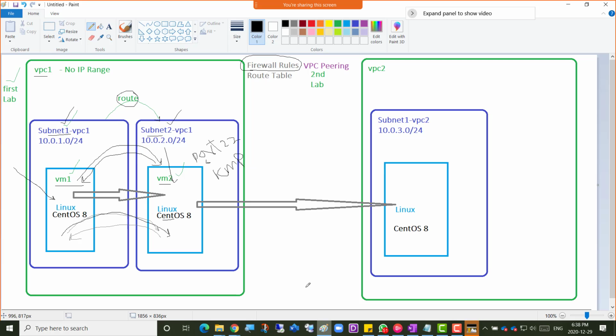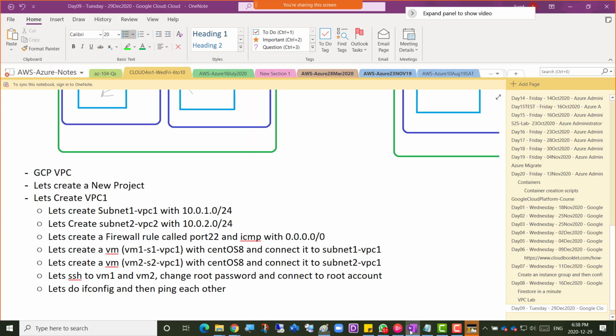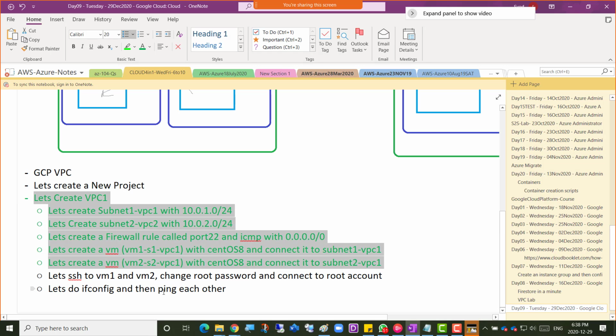okay, we have gone through creating the VPC, subnet 1, subnet 2, and VM1, VM2, in their proper subnets. Now we need to connect to the first. We need to SSH into, not RDP into, the first VM, and when you connect, it's going to connect with the admin user account. There are some steps I put there as well. So we have done up to here, and let's SSH to VM1 and VM2.